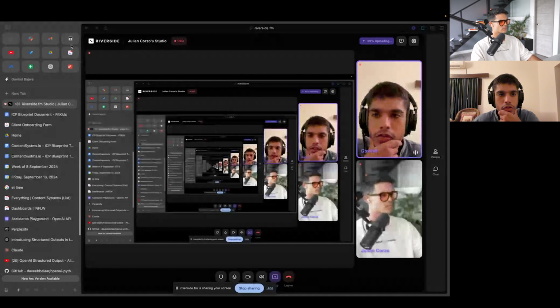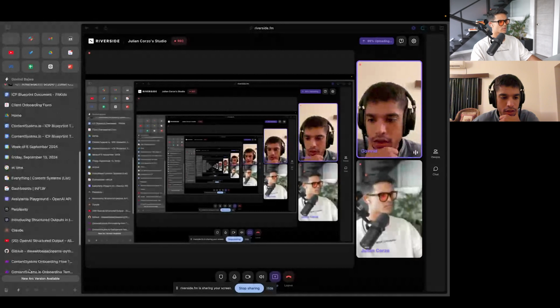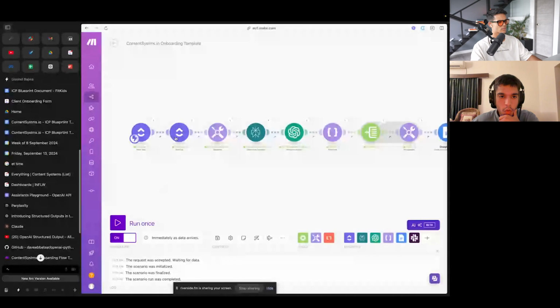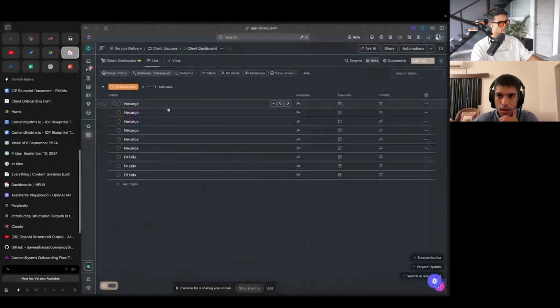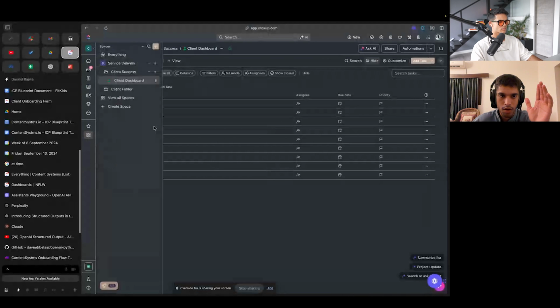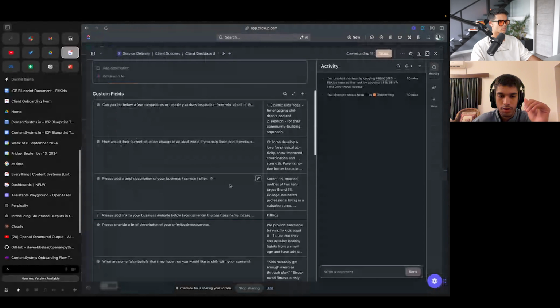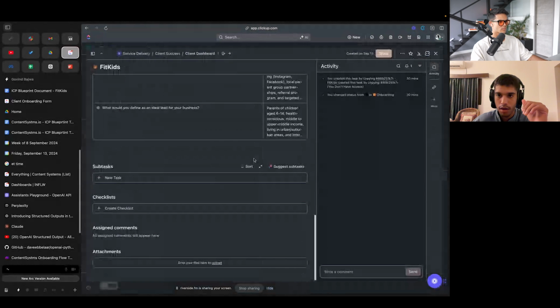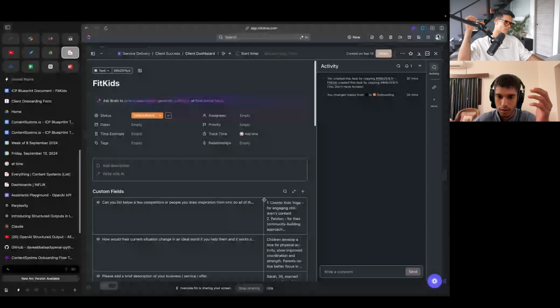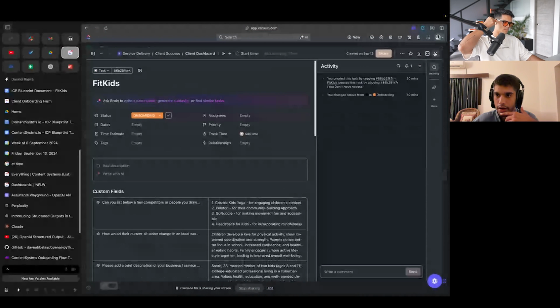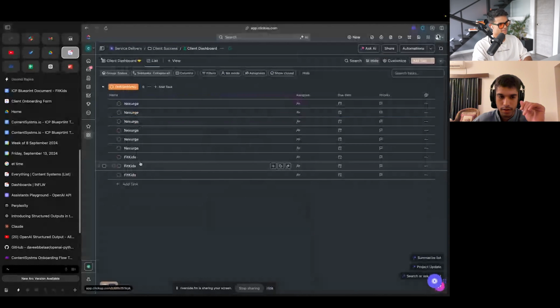Yeah. So how it works is, over here, this basically watches for whenever new tasks are created, and it's connected to the client dashboard, right? A new task is created whenever an onboarding form is filled, because of how ClickUp works: the fields over here are the same fields that are on the onboarding form, and that's what allows the form to be filled, right? And then it populates as a task over here.